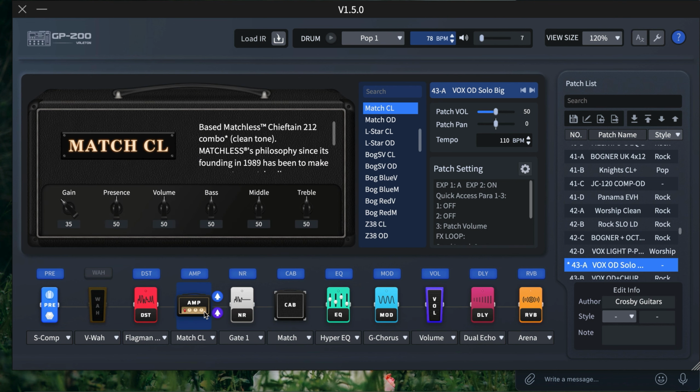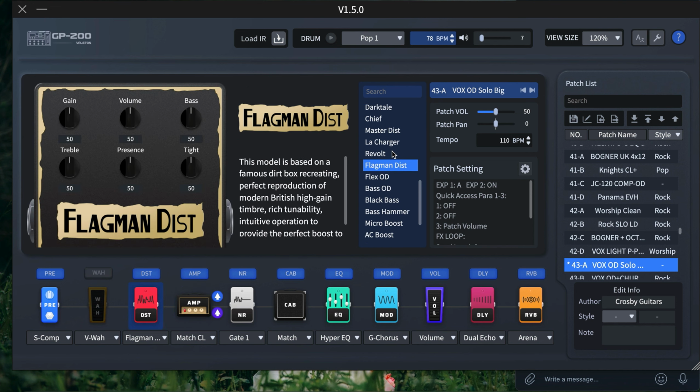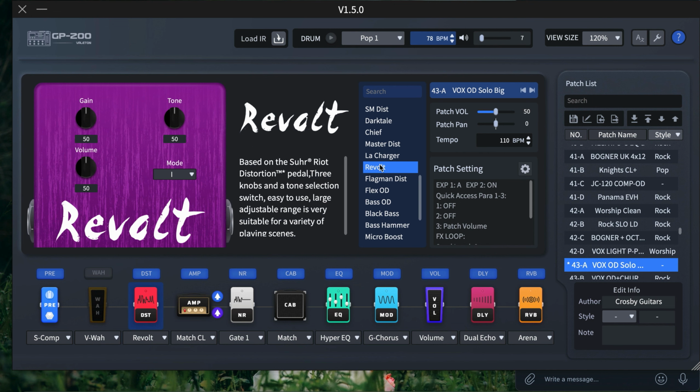So I'm using the Matchless Chieftain clean channel. So this is the Flagman. The Revolt.